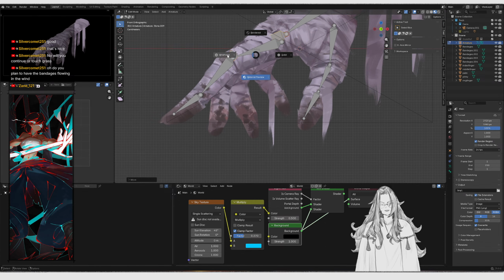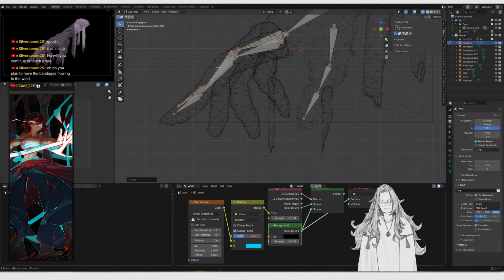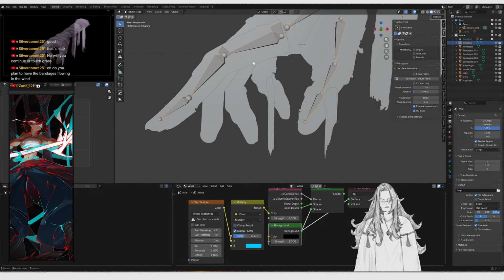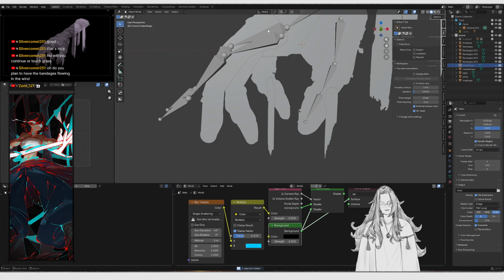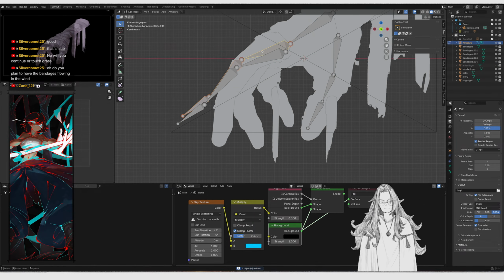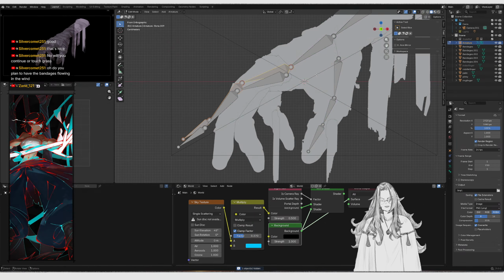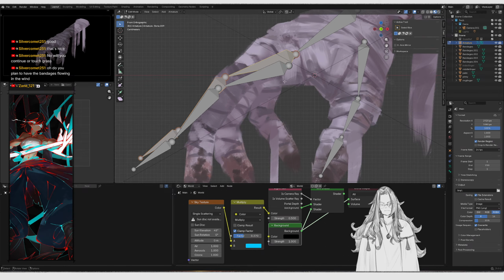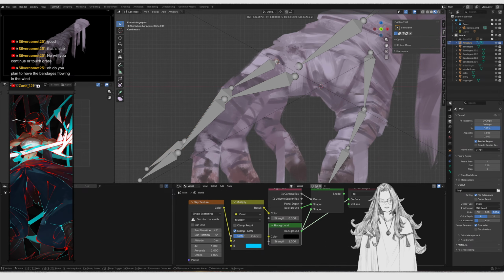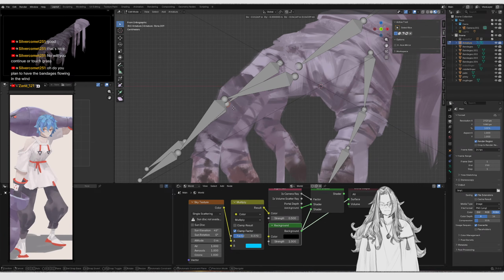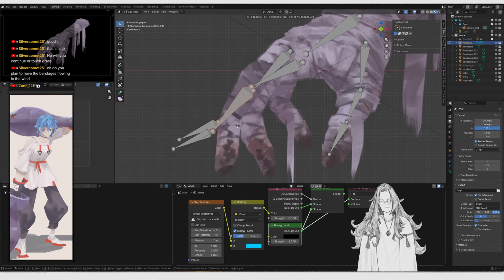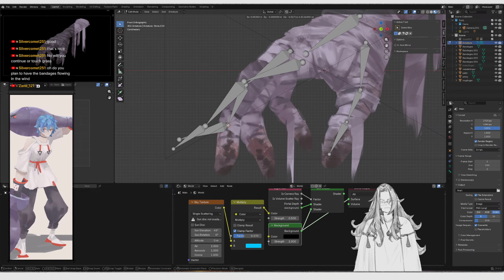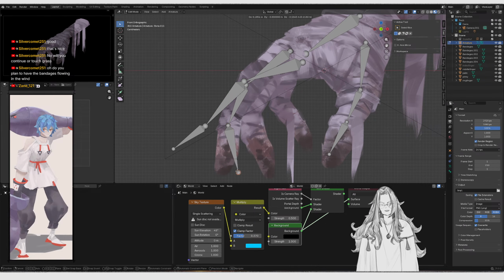And then object mode. I don't need this anymore. Right. Edit. Material preview. Yeah, material preview. And this goes there. 1, 2, 3, and 4.